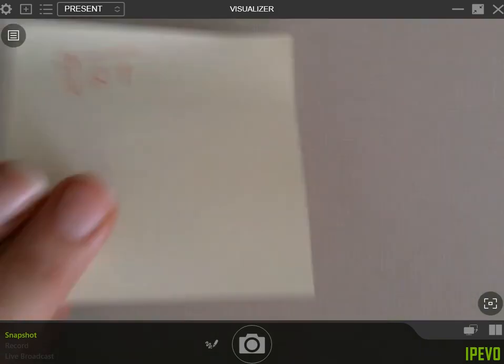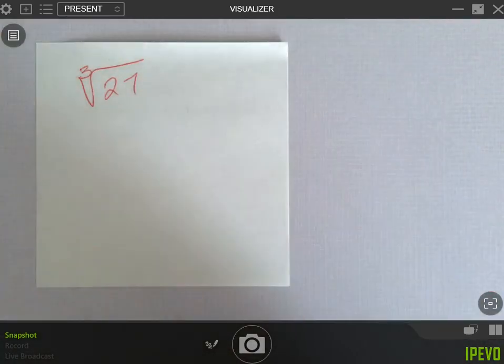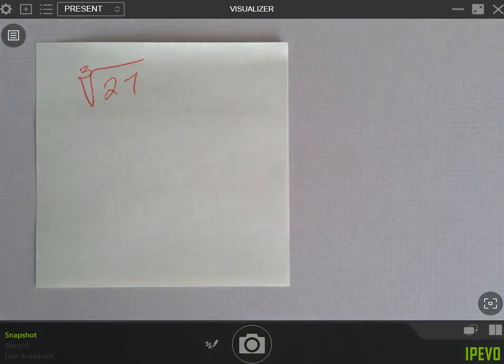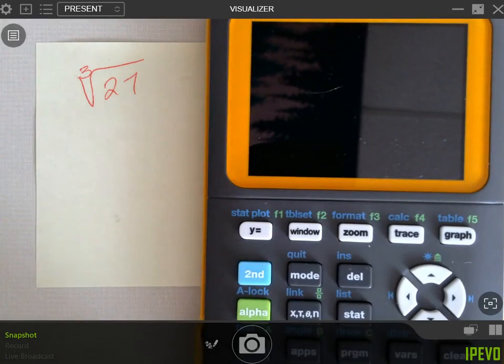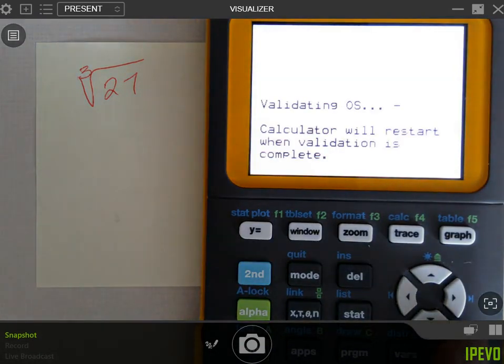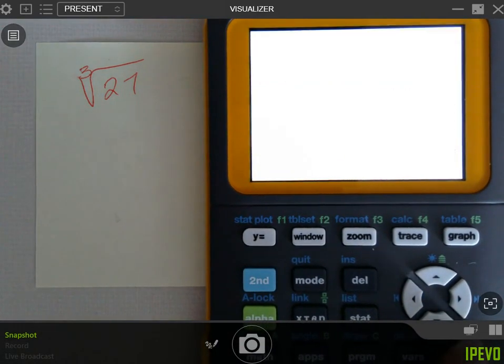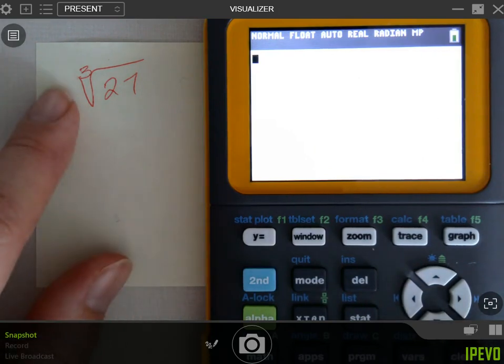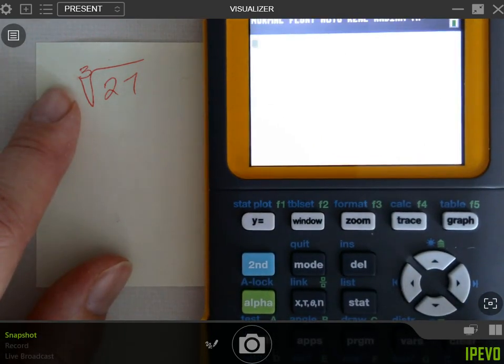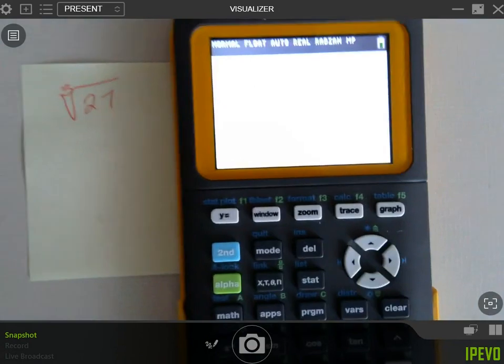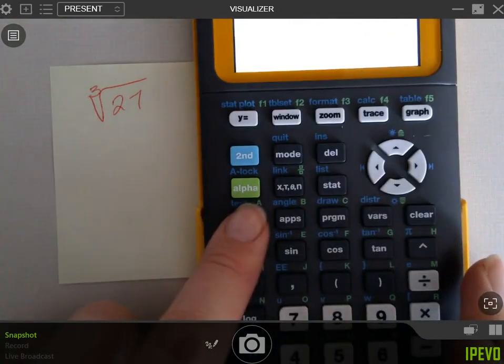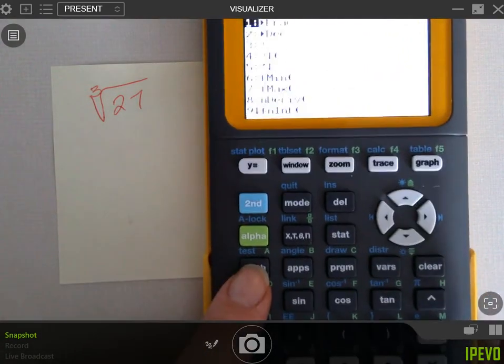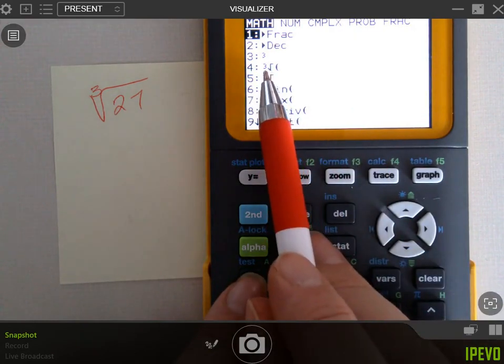Okay. So I am jumping over here. I have the cube root of 27. If I have my TI-84 graphing calculator, I don't know how well this is going to show on here. Okay, I think you can see it. On this calculator, there's sort of a quick way of taking the cube root. You can go into the math key right here, math. And you can see in this calculator, we actually have a cube root symbol. Do you see option 4?